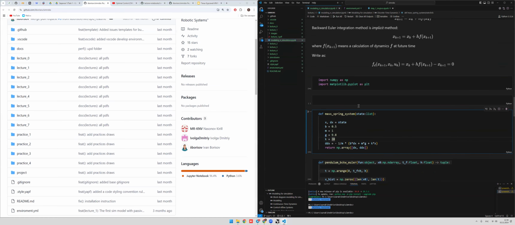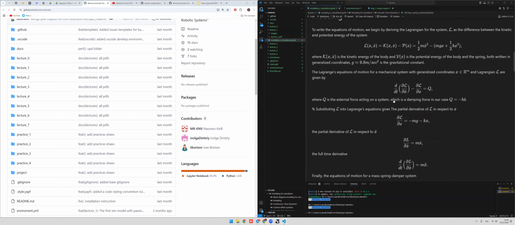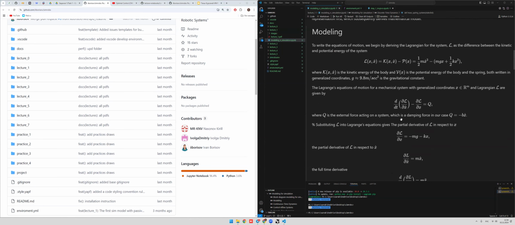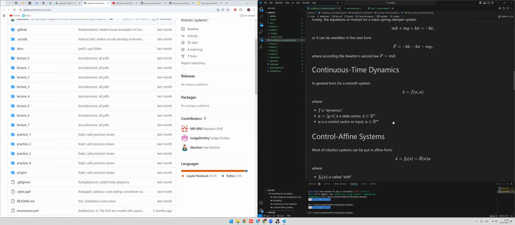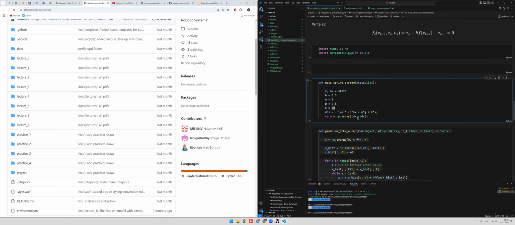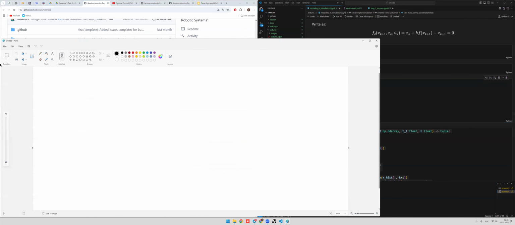Here you can see the description of the file, how to model a dynamical system using the Lagrange equation of motion and all the stuff. And after that, you write the function of the system, as it's covered here. I would like to show it on my tablet, but unfortunately it's now powered down, so I will write it in Paint.